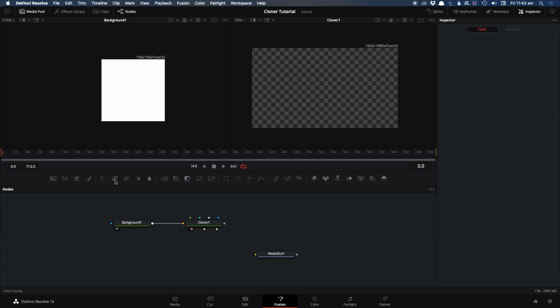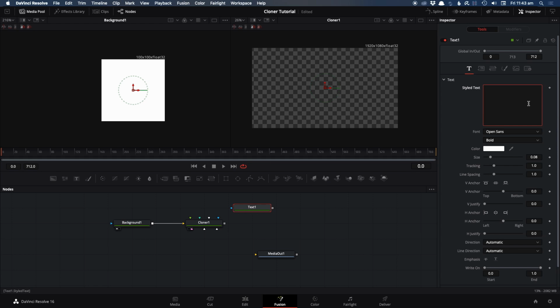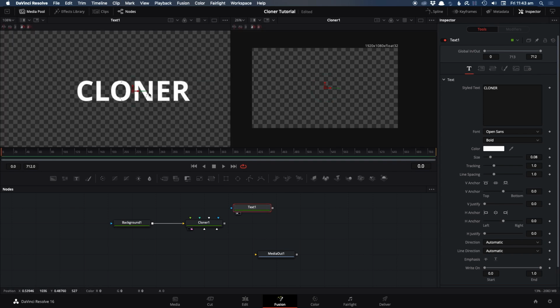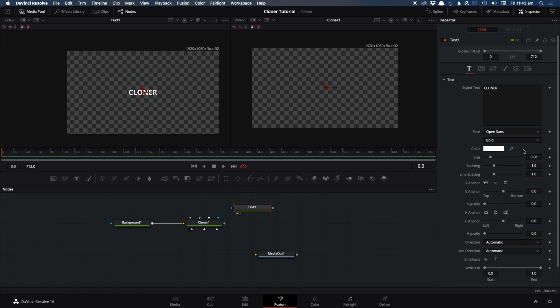Cloning to an image is a special case. It uses the alpha channel. To demonstrate this, I'm just going to grab a text node. Let's have a look at that. Make it slightly bigger.